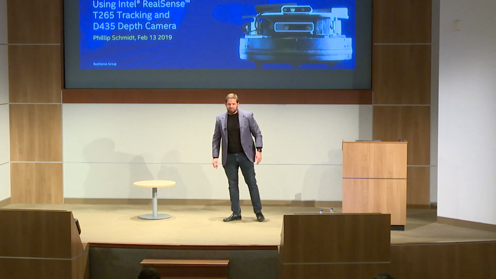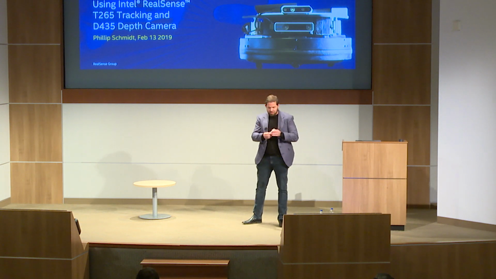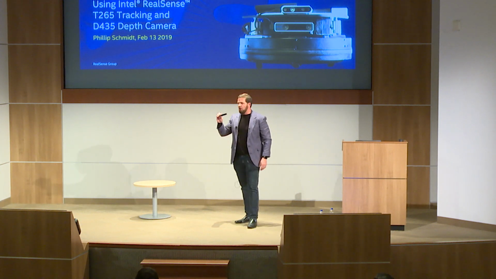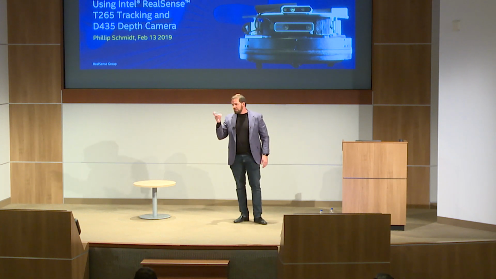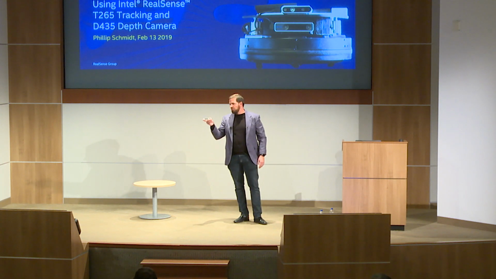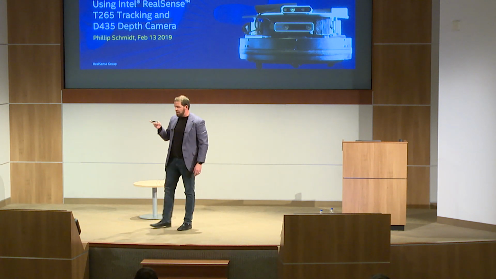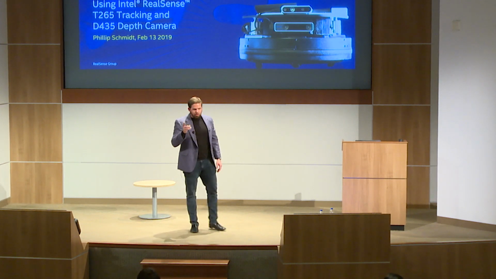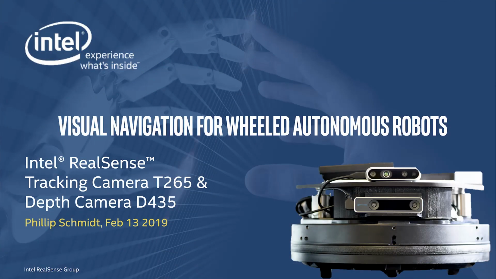Good evening, everybody. I'm very excited to talk tonight about our latest product. This camera is not an ordinary camera. It's running an algorithm on board to determine its position and orientation in space. And we believe this can be a game changer for the next generation of robots, drones, as well as augmented and virtual reality, or even autonomous driving. In the following, I'm going to talk about the algorithm running on board and the use of this camera to create an autonomous robot.